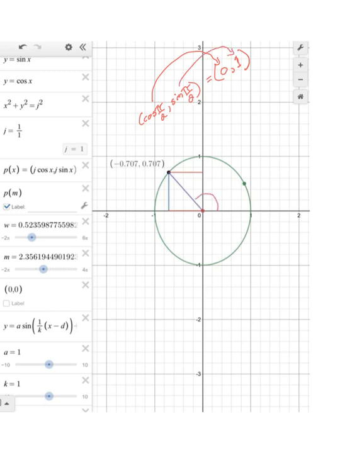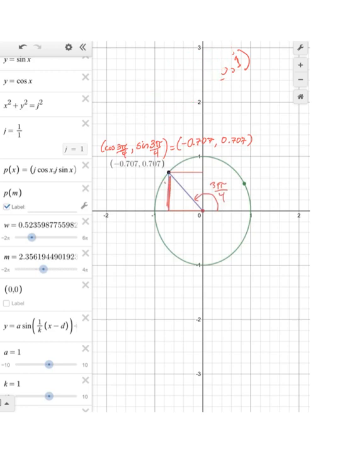Here we have the angle of 3 pi by 4. What is the sine of 3 pi by 4? Well, it's whatever height this is, and it looks like it is 0.707. And what is the cosine of 3 pi by 4? Well, that will be whatever distance this is to the right. Since it's to the left, it's going to be negative 0.707. Anything to the left of the y-axis is going to be negative. Anything to the right of the y-axis, the cos is going to be positive. And for sine, anything above the x-axis is going to be positive. Anything below the x-axis is going to be negative.